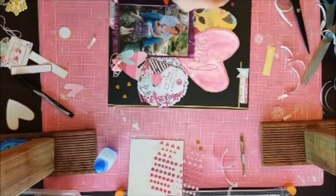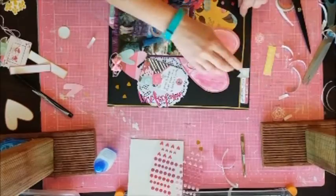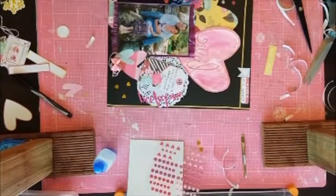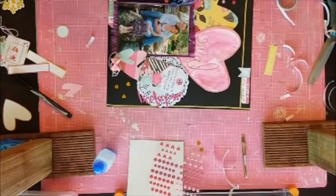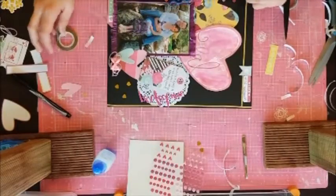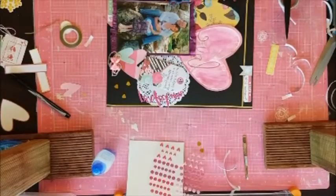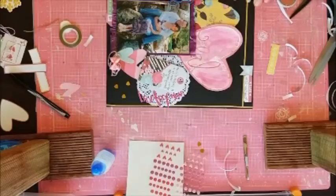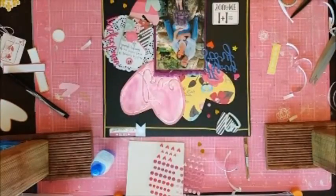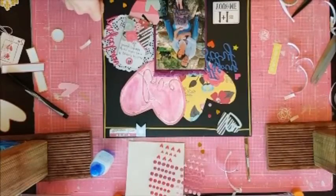Now I will give you some close-ups so you can see what the final product is. You didn't really miss much, I don't think, where it cut out. Just me sticking down those last pieces and using some of the puffy stickers to add some elements to this page. So yeah, just going around and adding that glitter washi. And again, it was an element I wasn't sure about, and I fiddled around with it a little bit. It was a bit sticky. I wasn't sure if I liked it or not. But again, in the end, it's grown on me, and I think it actually makes it pop out a little bit more.